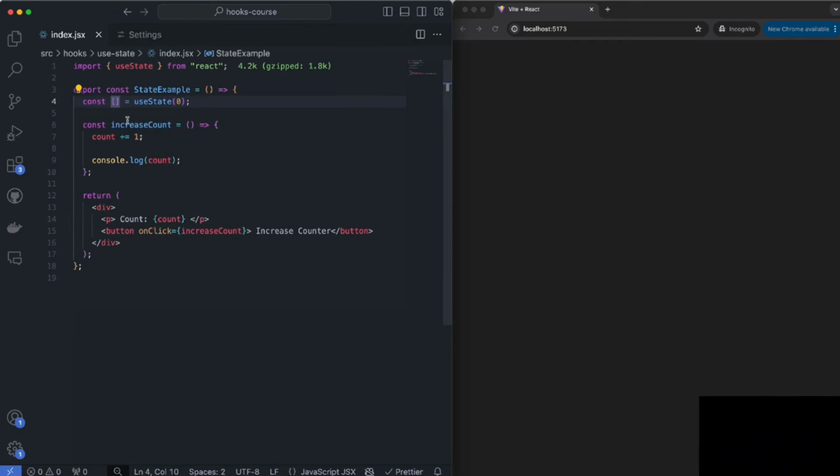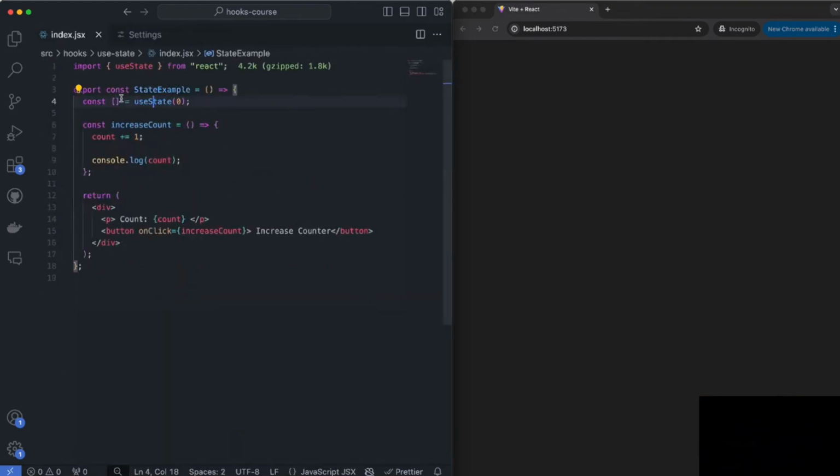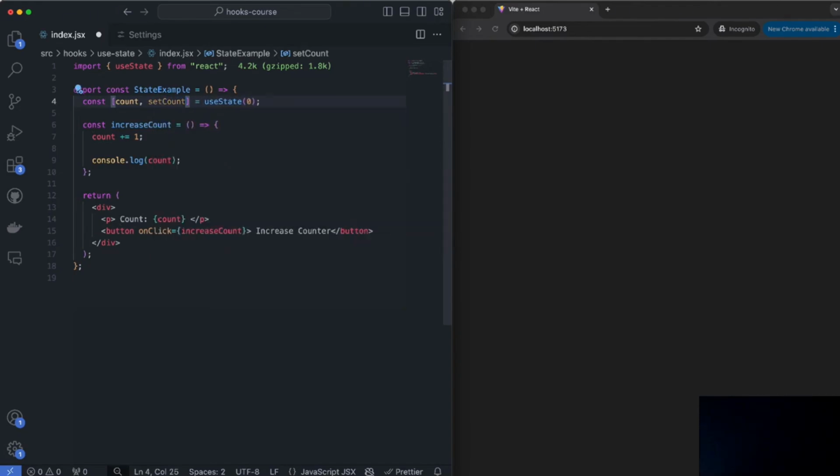And what do we put inside of here? Well, with the way that the useState hook is defined, and you can look at it if you want to, this should return back inside of here 2 things. The first is the value of your state, which you can call whatever you want, but let's call it count. And then it is a function that you can use to alter the state. So we're going to call this setCount. Usually it has this notation with set in front and then the name of the state.